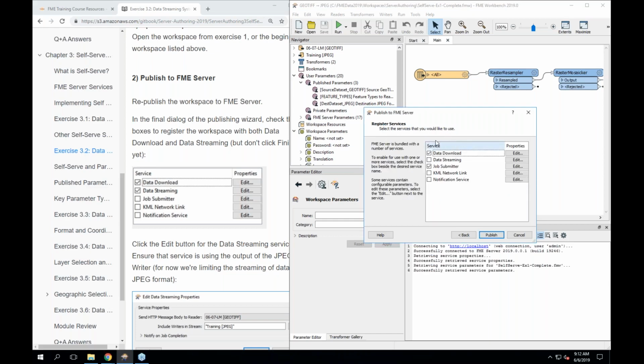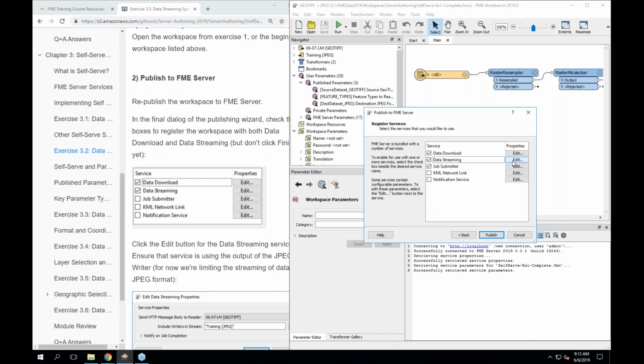And then in the final dialog when we register services, we can check the box for the data streaming service. For this, it doesn't matter if you have data download and job submitter selected, so you can uncheck those or leave them. While we're here, we can take a look at the properties for the data streaming service.